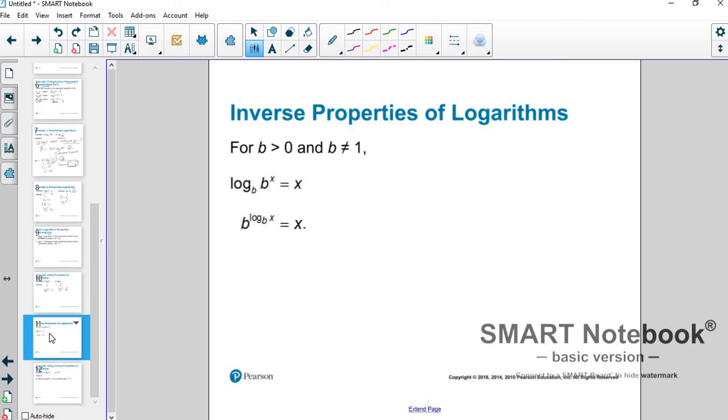All right, so now we know that the logarithm has a relationship to the exponential function that we learned back in section 4.1. This was our relationship. Okay, it's inversely related. So if you put them together, then what happens? When you put two inverses together, if you remember from chapter 2, they undo each other and you get back x. And so log base b of b to the x is x, and b raised to the log base b of x power is also x.